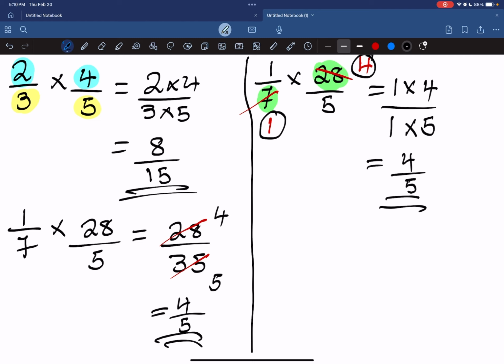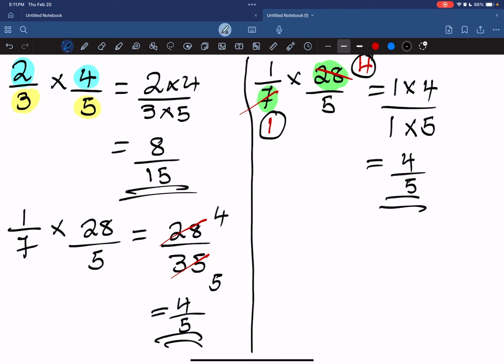Whilst I could have done it this way over here, where I've basically simplified first, I look if any numerator and denominator have something in common. It can be the numerator of one fraction with the denominator of the other fraction, and vice versa, or the numerator and denominator of one fraction. Just look if they have anything common that can be divided into each other without leaving a remainder. And then after that, we just multiply across to get our final answer. Doing that method, I believe it helps, because once you have simplified everything correctly, we get easier numbers for multiplying now. 1 times 4, 1 times 5.